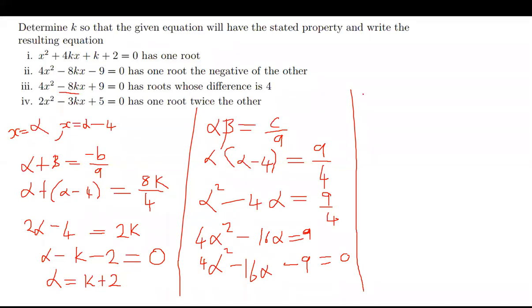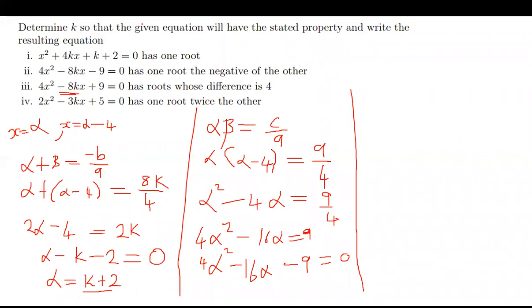So let us try to find what is the factor and what is the product. Or maybe, I'm sure most of us can find what I'm trying to say here, because it's just a matter of factorizing this. You can use the completing the square method, the formula method or the factorization method to solve this. Then plug it in this equation to find the value of k. And then to find the equation, just take back the value of k, put it there, and then you find the answer. So I think you finish it as your exercise.